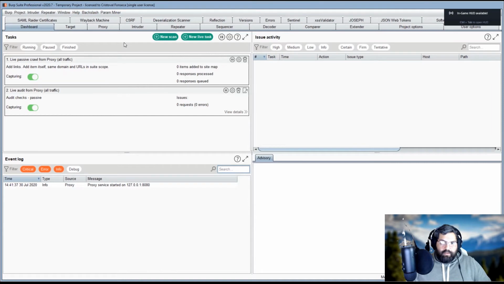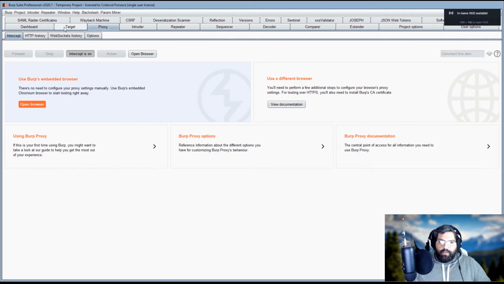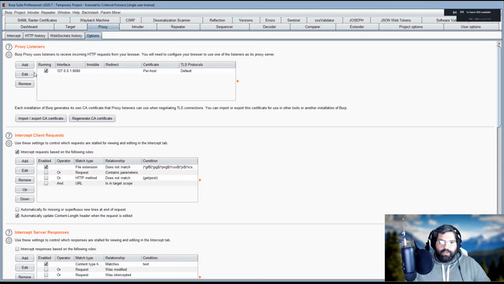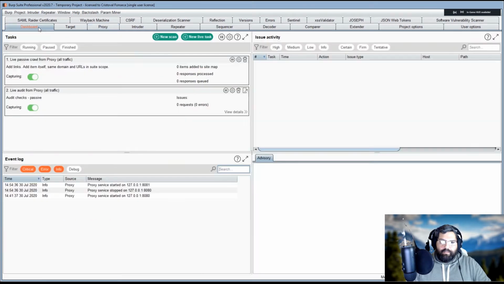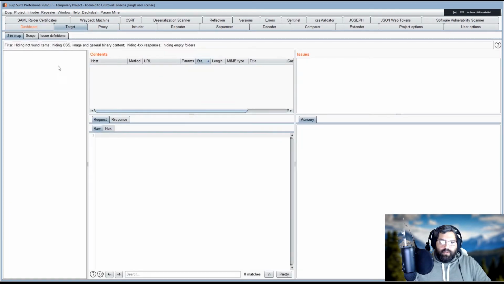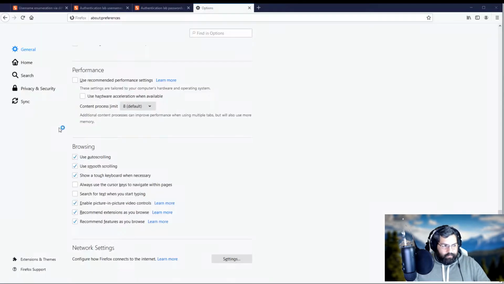I'm going to move into Burp Suite now. Go here to options. I'm going to edit mine. You may not have to do this, but I am using Firefox and I overwrote the proxy settings. So I'm going to change it to 8081 to match Firefox. Again, we should be good to go now.